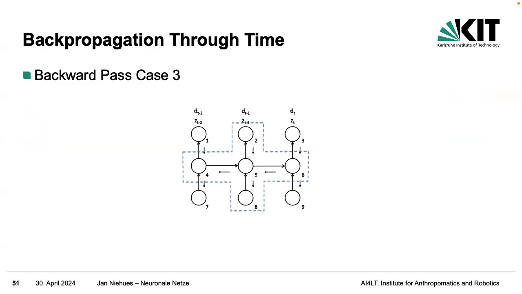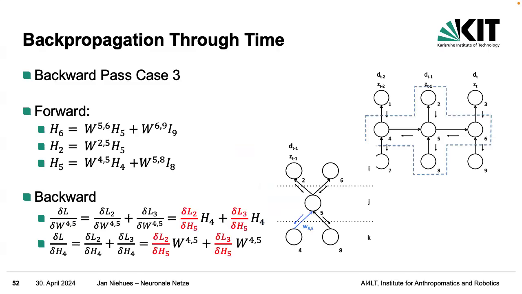There's one additional thing which we hadn't until now, and that is that we are getting losses at different positions. Before, we had our top, we calculated our loss, and then we backpropagated the loss back. But now we'll get a loss at node 2, at node 3, and at node 1. So we have to somehow consider all of them. And how that works, we will see here.